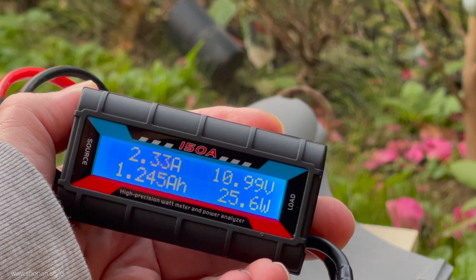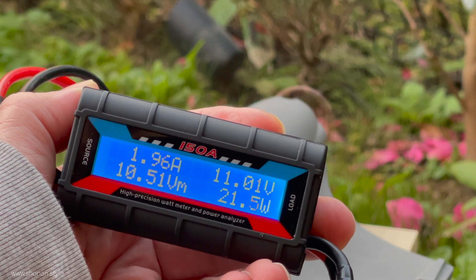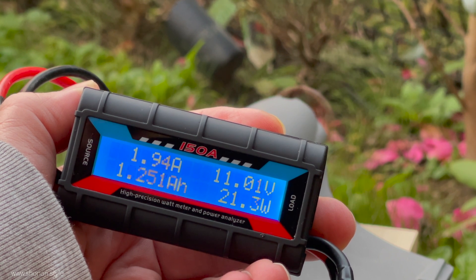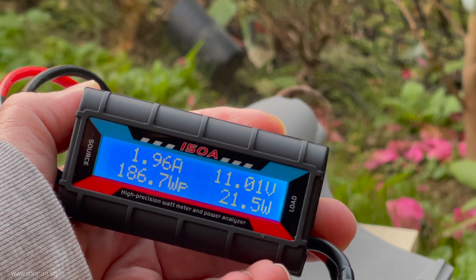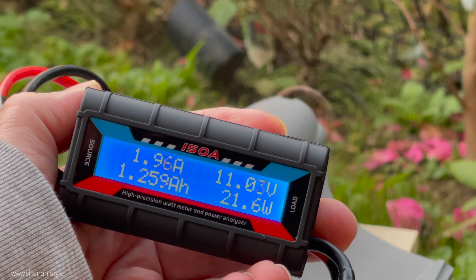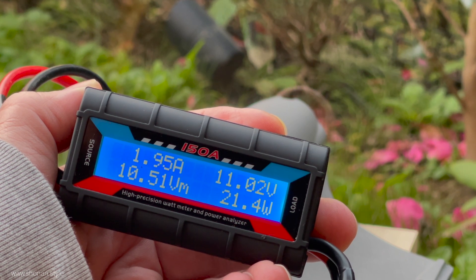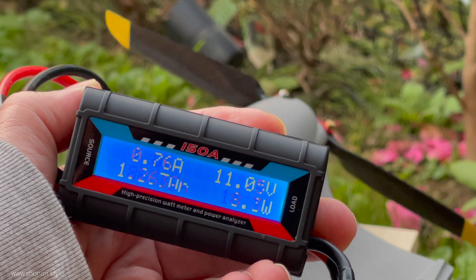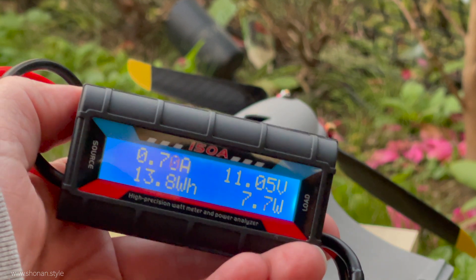Now I am throttling down to just see how much amp is drawn when the propeller is spinning quite slowly. At 2 amps, I think it's kind of like an air brake, since the airflow over the wings and the entire aircraft will be faster if the engine is shut off and we are gliding, rather than spinning it slowly. That is a valuable function: when coming in for landing we can use that 2-amp state as an air brake to slow down the aircraft. This is quite similar to what the original Parrot Disco does in automatic mode, where the flight control unit slows down the propeller to slow the aircraft when we pull back on the stick — and here we can do it in manual mode as well.